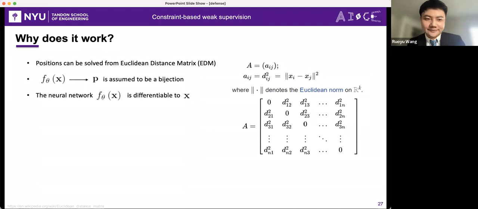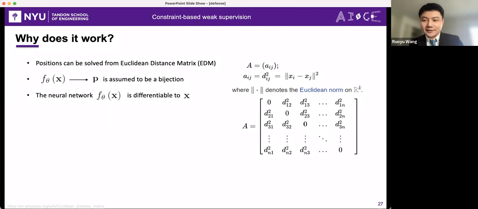Then why does it work? Because positions can be solved from the Euclidean distance matrix. The right equations show what a Euclidean distance matrix is. The i-th row, j-th column of the Euclidean distance matrix stores the distance between xi and xj, which are two points. So it stores the pairwise distances.